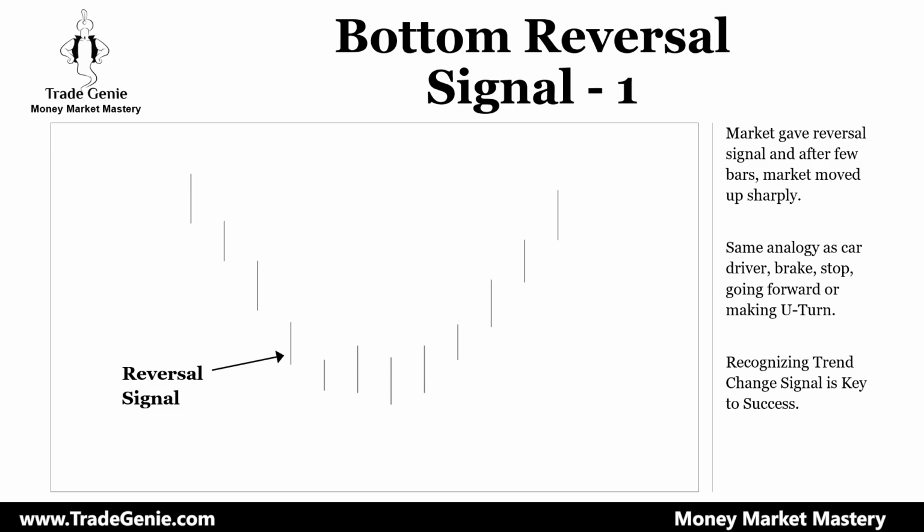So here is a chart. It's a generic chart of a bottom reversal signal. I'm trying to explain to you the bottom reversal signal. Let's say this is stage 2 and 3. The way the bottom reversal signal works, there is a lot of technical analysis, the candlesticks and the volume analysis, so all that goes on. There is nothing here, but I'm trying to explain in a generic way. This is not a candlestick pattern.